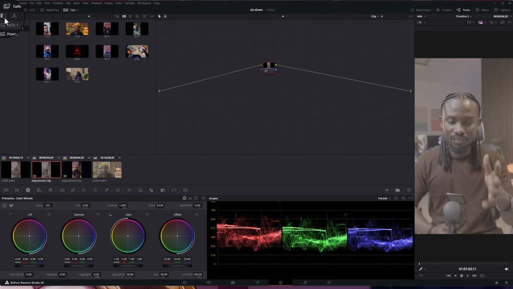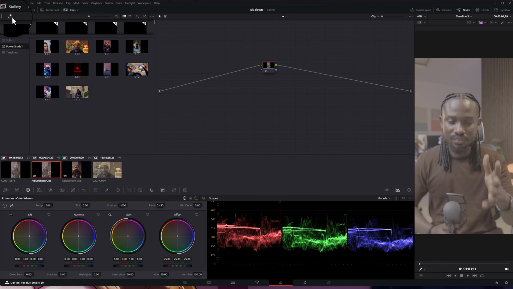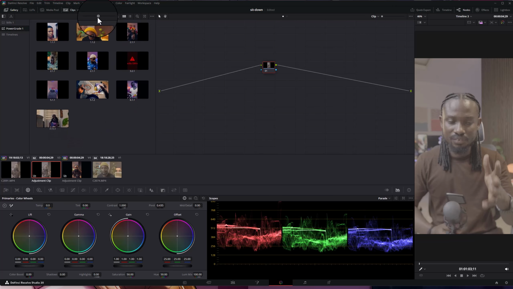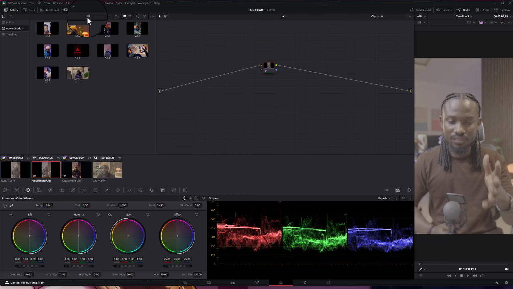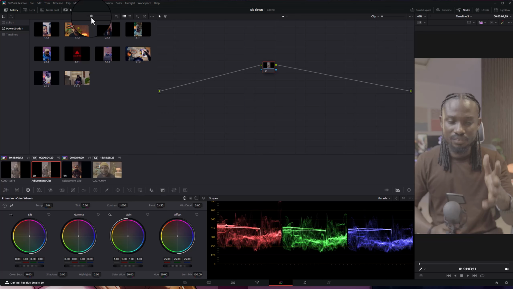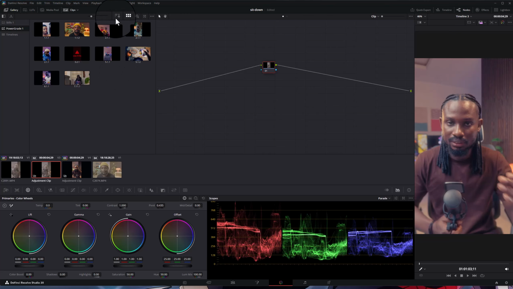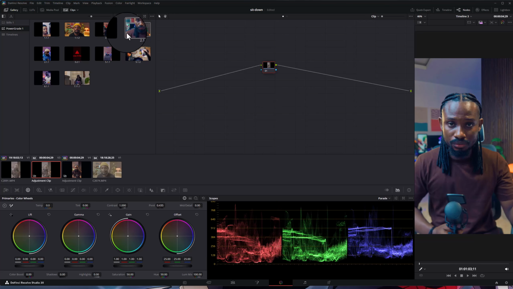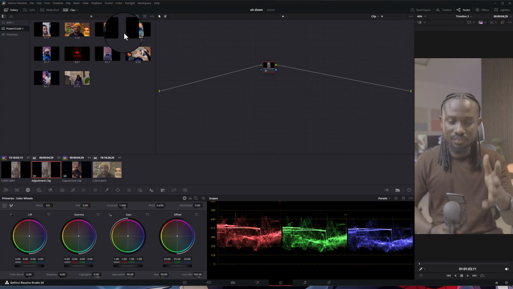This is to toggle it off and toggle it on. I think we've looked at some of those things before. Then these are memories, like things that we have done before. This is to increase the size and to reduce the size of what is being displayed here, either our power grade or our media pool and all of that. So these settings translate from other pages that we've looked at.